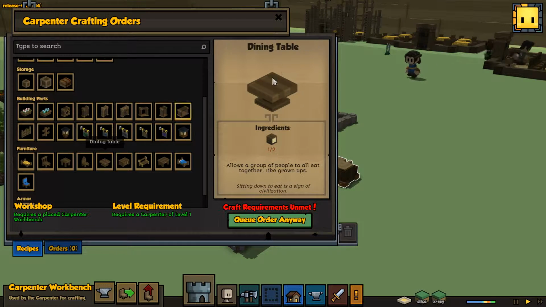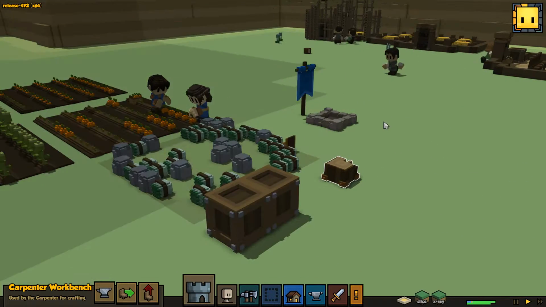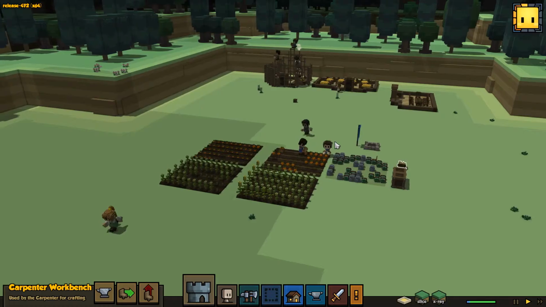This is what I don't want. I just want regular dining tables, please. Need some more wood. That's not good. Someone get me some wood.